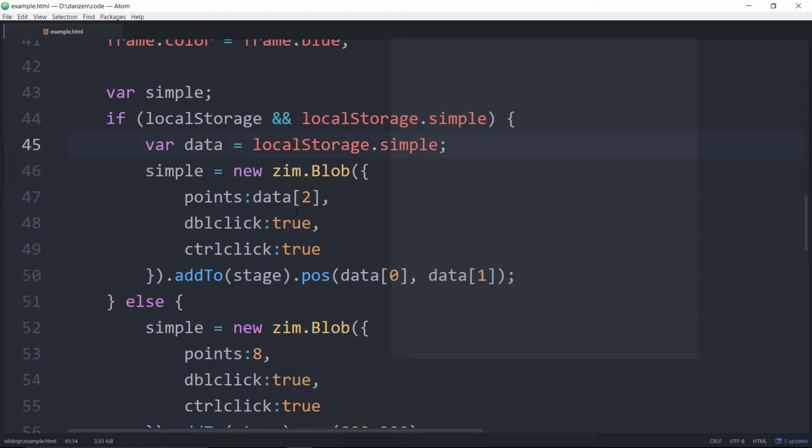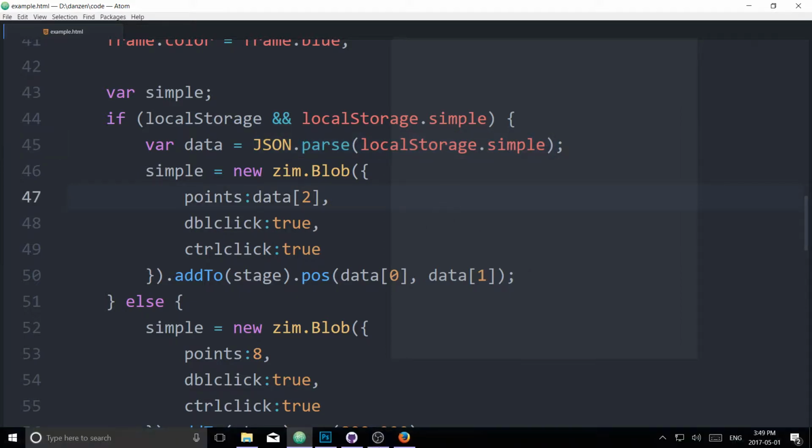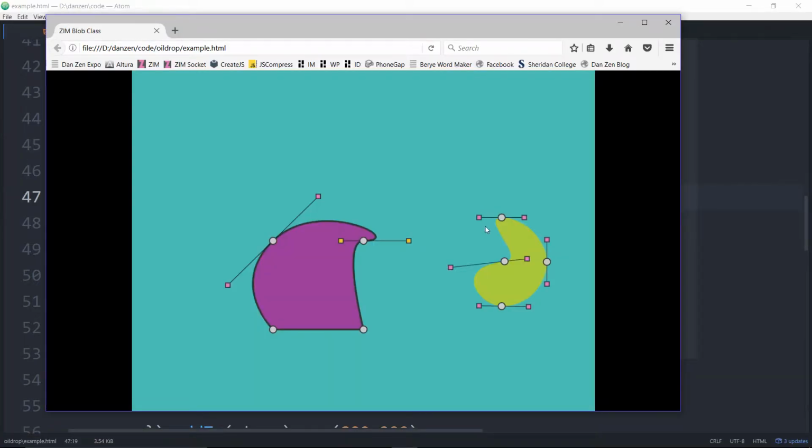So our data needs JSON.parse, and in round brackets, there we are, turning what was a JSON string back into an array, if we spell parse right. So now data is that array that will have data at 2, data at 0, and data at 1. Some of you may have caught that already and going, but Inventor Dan, hey, you have to JSON.parse that. Okay, so we save that up and let's try it again and refresh.